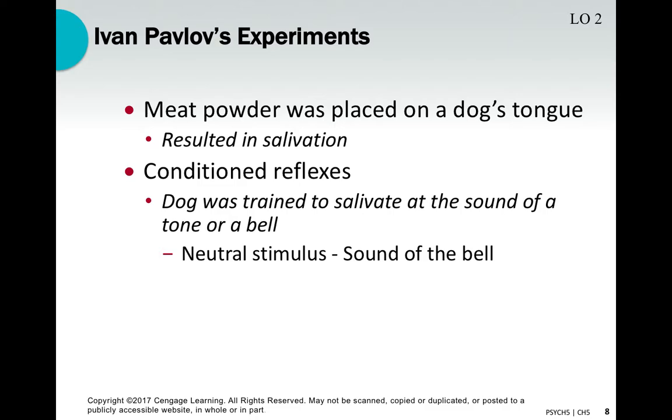He didn't actually use a bell. That is not actually true. Pavlov actually used a tuning fork or a tone because the sound was going to be unambiguous. Maybe a bell could kind of sound like something else, I suppose. There's a little more ambiguity to the sound of a bell, but a tuning fork, that sound is very, very distinct. So in this case, the neutral stimulus is the sound produced by the tuning fork. And Pavlov conditioned the dogs to eventually salivate when they heard the tuning fork alone.